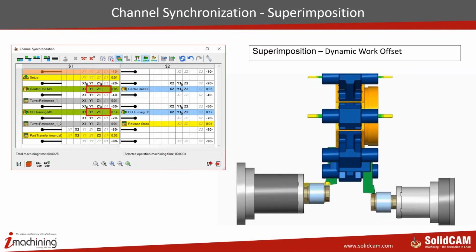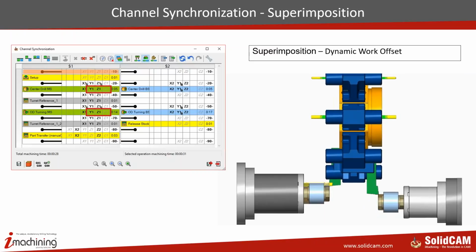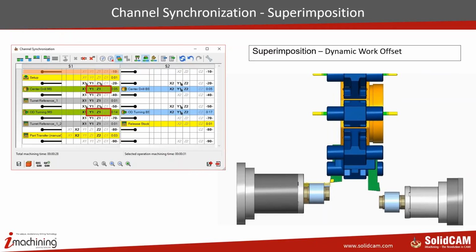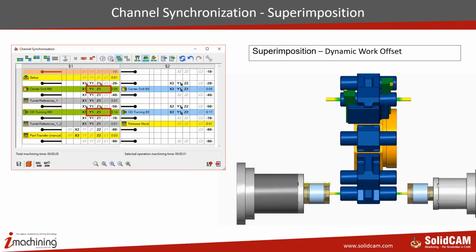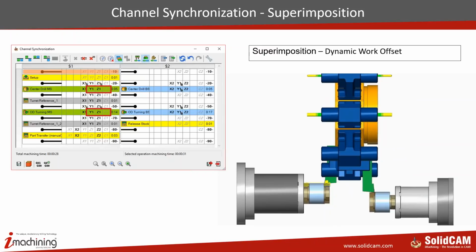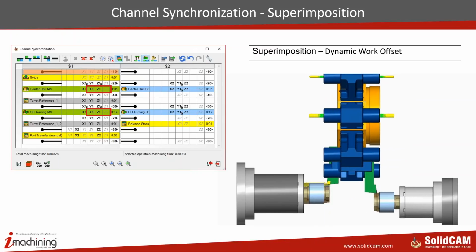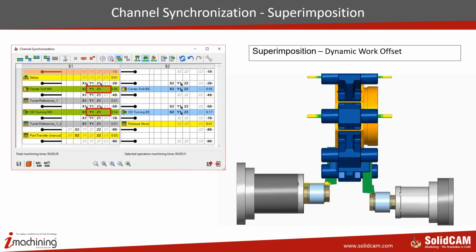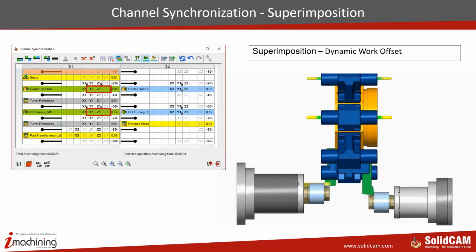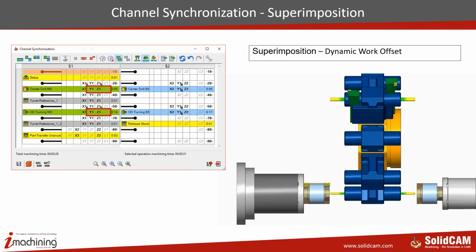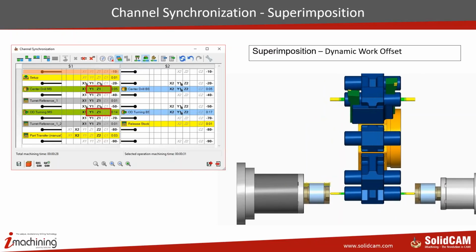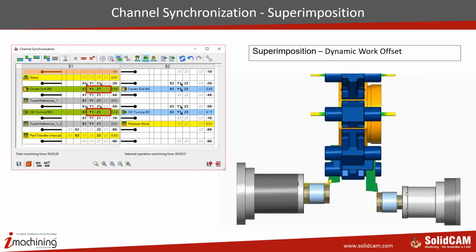It allows you to have two different tools. As you can see in this case, it's a turning tool, which they are completely different X level, and allows you to simultaneously, at the same time, do two jobs on the main and back spindle on the same station. So superimposition has many, how should I say this, many purposes. It depends from kinematic to kinematic, but also what you actually want to do with it.